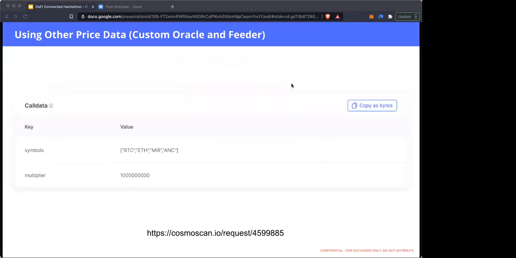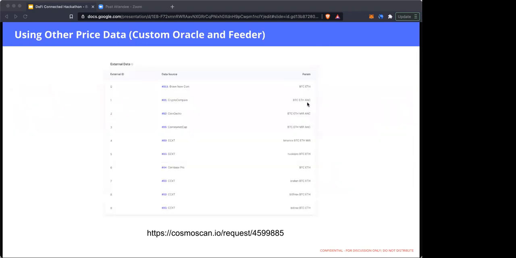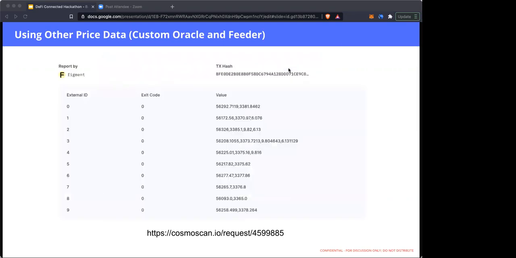You also see that the Bitcoin price is, in this case, updated along with the prices of ETH, Mirror, as well as Anchor. The page also shows the sources and data providers that are used to aggregate the price of each token. You can see that these include both exchanges such as Binance and Coinbase Pro, and aggregators such as CoinGecko and CoinMarketCap. Finally, you also see what each of the validated data responded for each of the data sources that they went out to query.